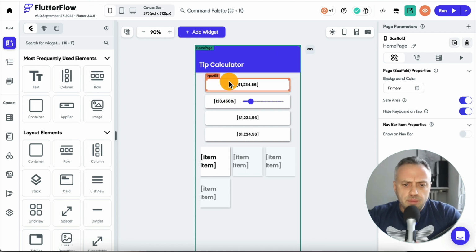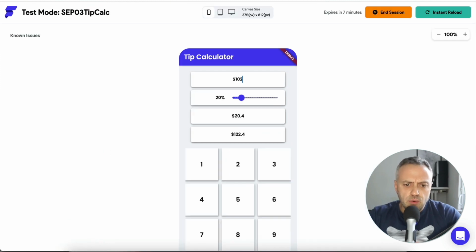So here I have an app that I built some time ago, and this is a tip calculator, and here's the design view. And if we run the app, this is kind of what the app looks like, okay? And as you can see, it works fine. You can enter the number, you can move the tip around, and it automatically calculates the tip, and it adds it up, and this is the total here.